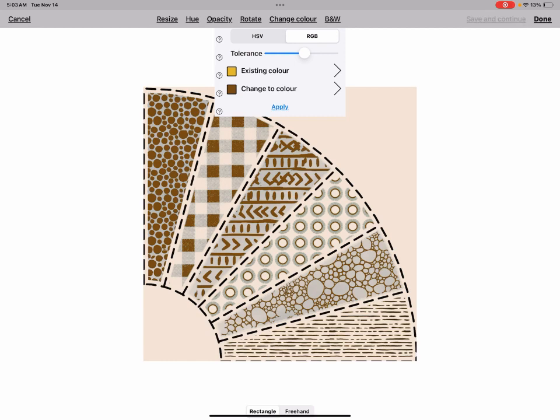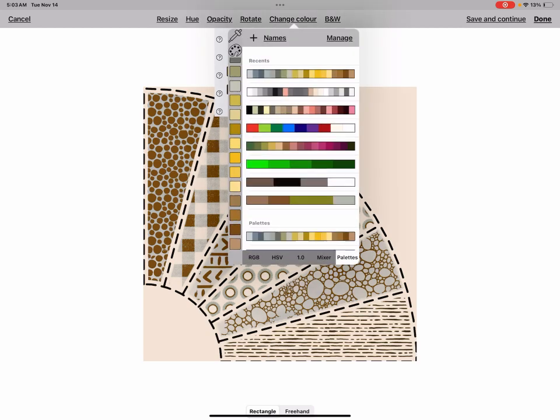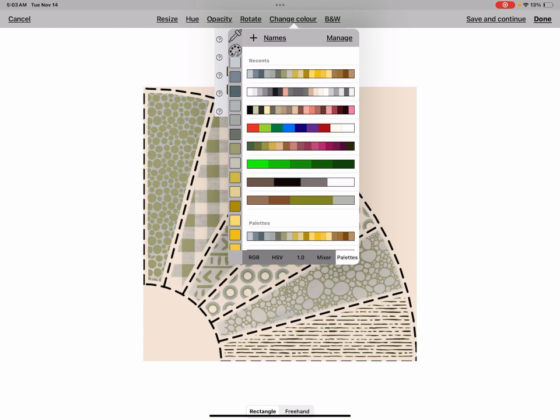Then, of course, we won't know until we get there how this is going to look with the different colors. So now I'm going to go back to change colors and choose, I don't know, maybe that color. That's not the darkest. I like that.